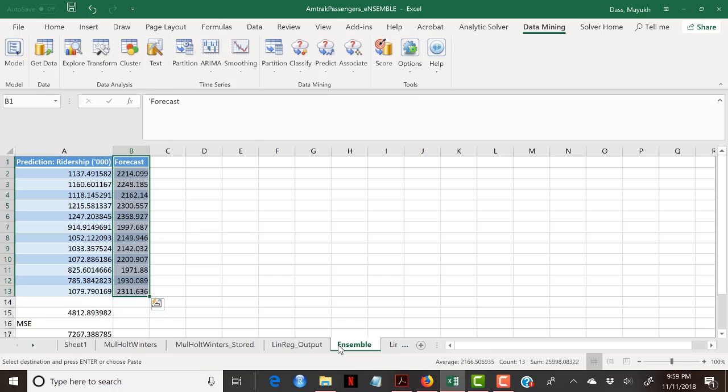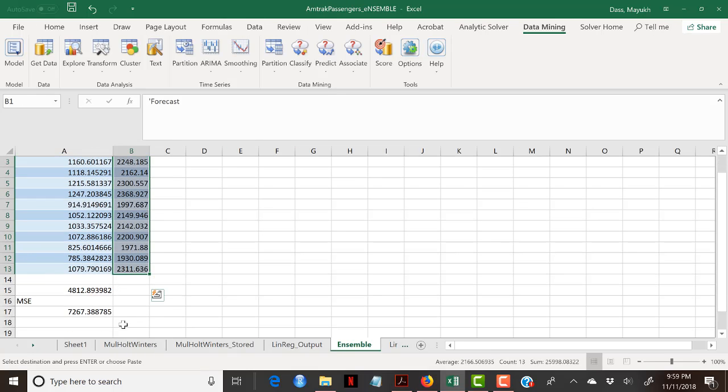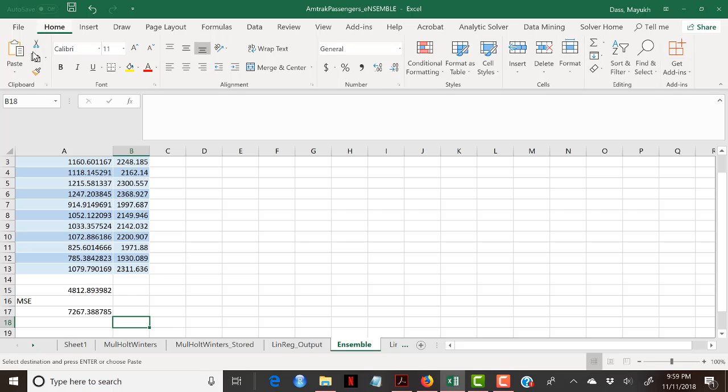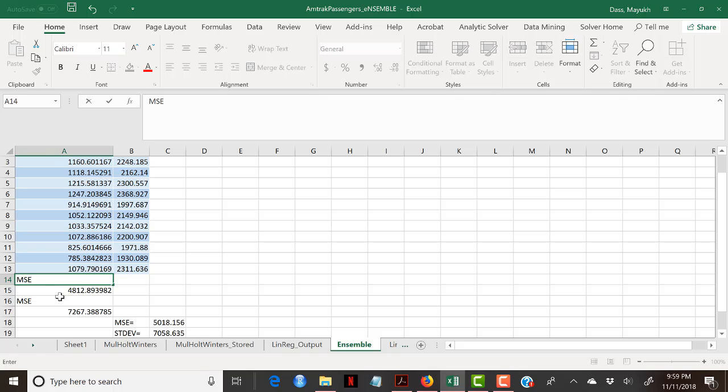So I'm going to copy and paste these values here, just to save these, so we can get the formulas and then run the models. Once again, this is my MSE and this is my standard deviation of the first model, which is our regression model.